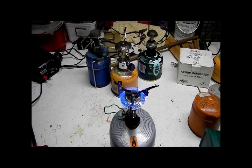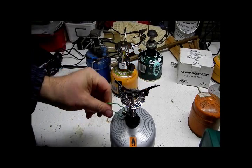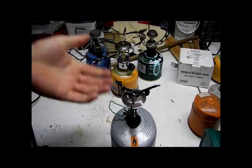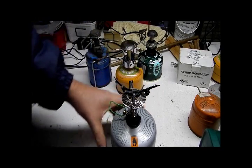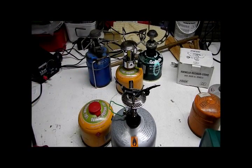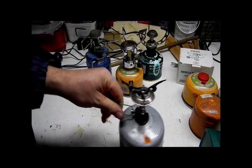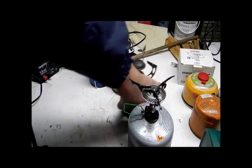The stats for this cooker state that it has a 10,200 BTU flame, or heat produced from that flame, so that's about 10 megajoules, and equates to about 5 hours to the kilo of gas. So roughly one canister of 230 grams, which is a standard canister like that, is going to last us an hour on the highest setting. So that's pretty good. Good compromise.